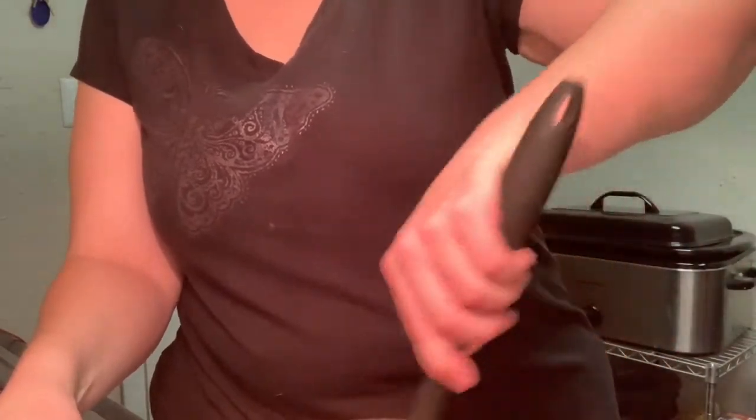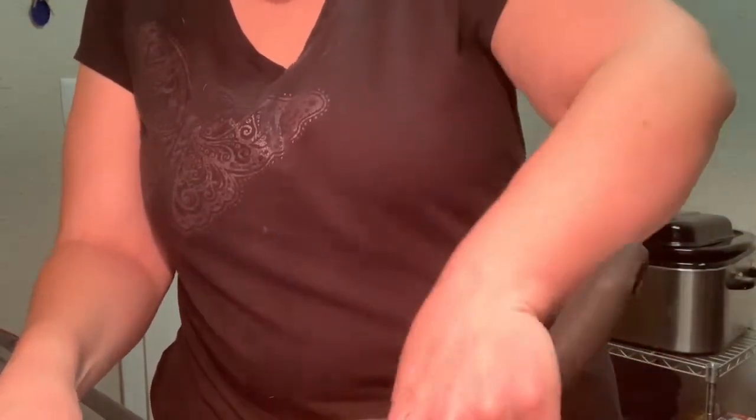And the egg is good for thickening things, making sure things are kind of thick. And I may actually add a second one. Kind of thick. I'll make sure it's stirred up really good though.